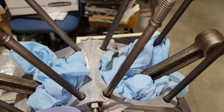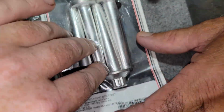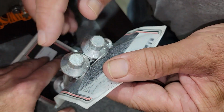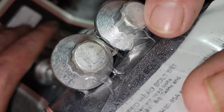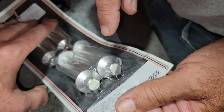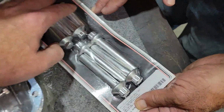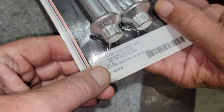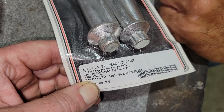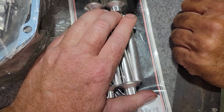And you definitely want to use new head bolts or head nuts, whatever you want to call these. They're called head bolts. The standard ones came in 2 or 3 different versions, and they were marked, I think, CP, and then they had a number behind them. And these are not Harley; these are Colony. Colony makes some really good stuff, and we're hoping these are the hard ones and are really good. They shouldn't stretch.